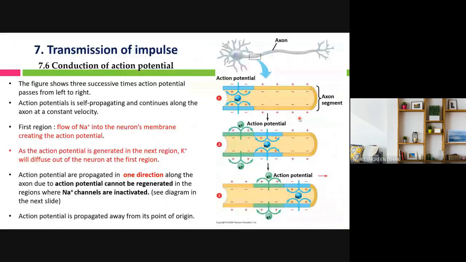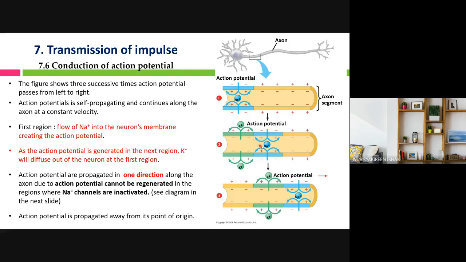Tapi kalau disuruh ceritakan pasal transmission of impulse, okay, yang ini akan diterangkan. This is transmission. So one region will undergo depolarization. Okay. So it induces the second region to undergo depolarization. So depolarization in the second region causes repolarization in the first region. Ingat ya, repolarization is the falling phase of action potential. Depolarization is the rising phase of an action potential. So that is how impulse is transmitted along the axon.